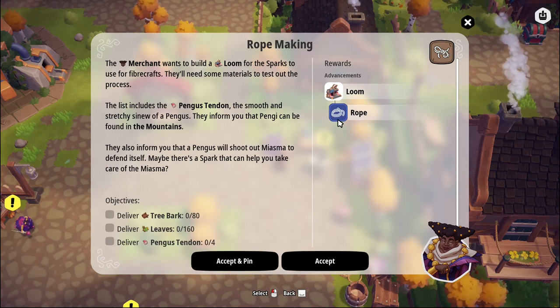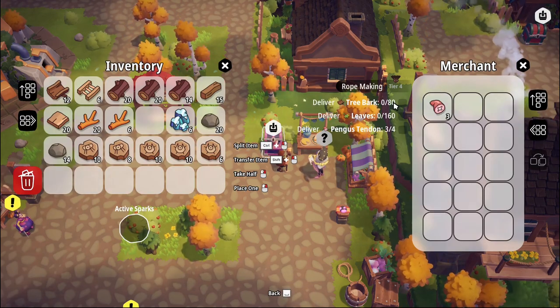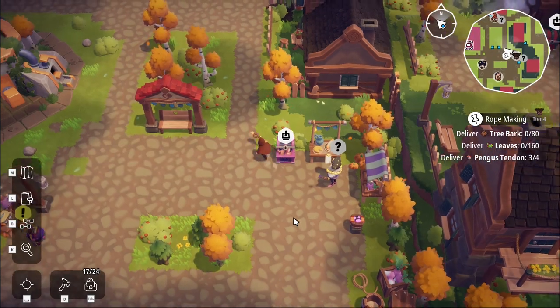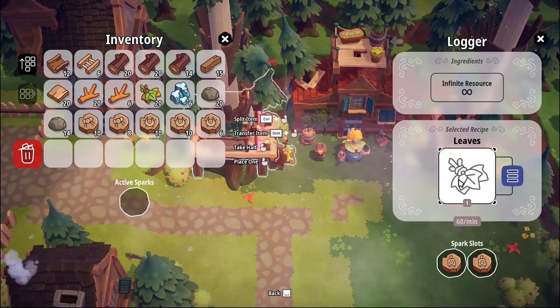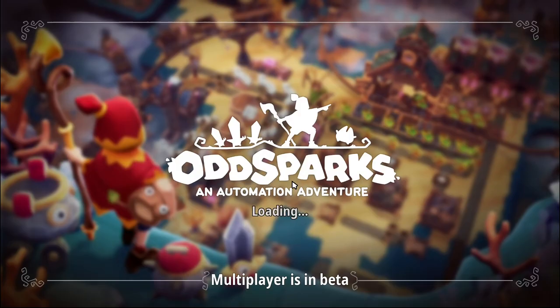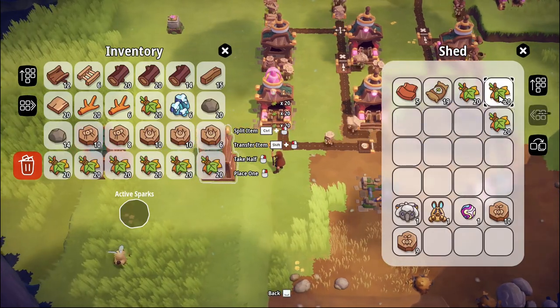Okay, we can get rope. We need this. Okay, I accept. Boom, boom, boom. So, I have 3 tendons. So, there's that one there. You also want leaves and you want tree bark. Okay. So, we can do a couple of things. One, we can grab the leaves from here, get 3 leaves, which is always nice. Let's teleport back to this town over here, or our town, I should say. And let's go into our storage. So let's see, yoink all the leaves.